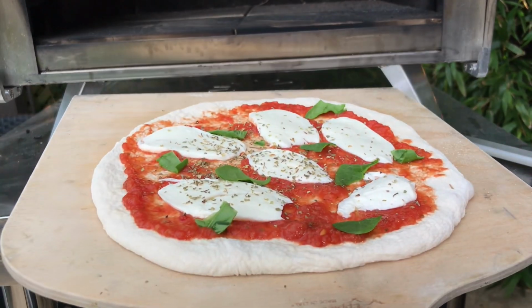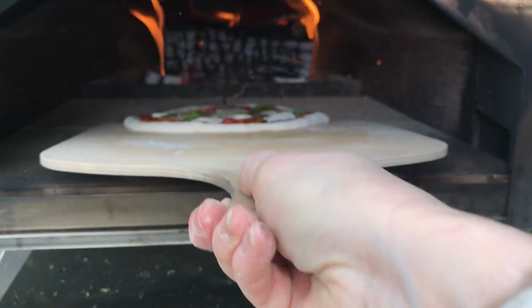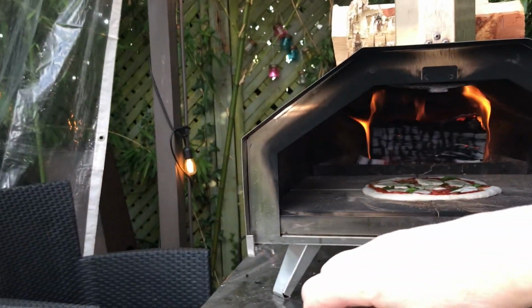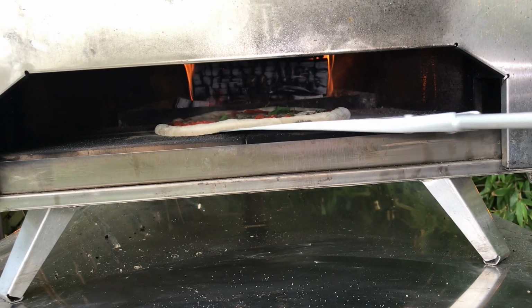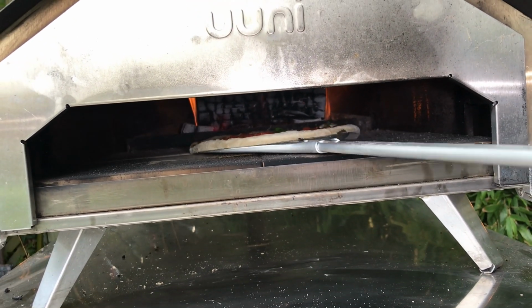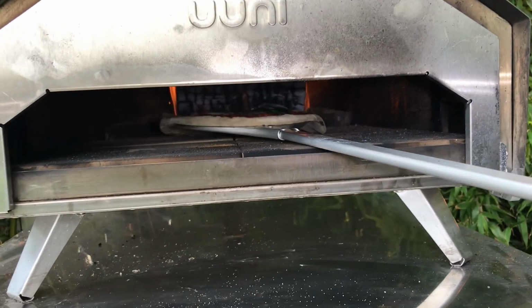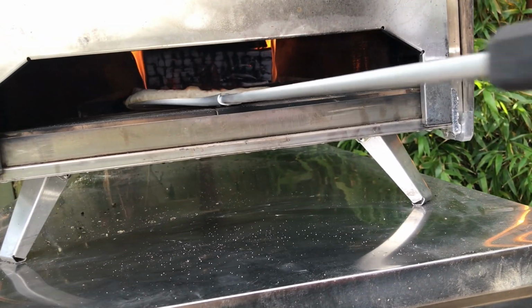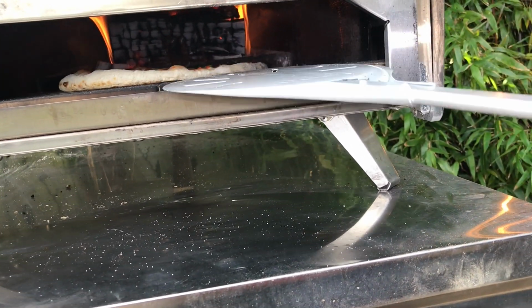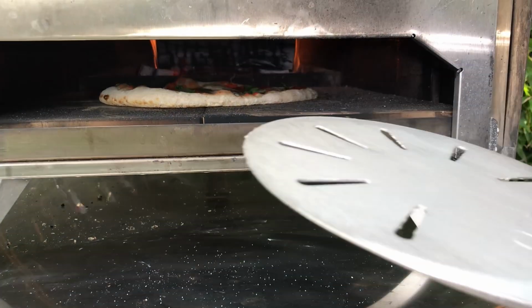That's good. My 70% hydration pizza dough in. Let's get that in now. And put my pizza door on. I've put these stones in a bit uneven, and so when I slide my peel underneath, I'm pushing into the stone.